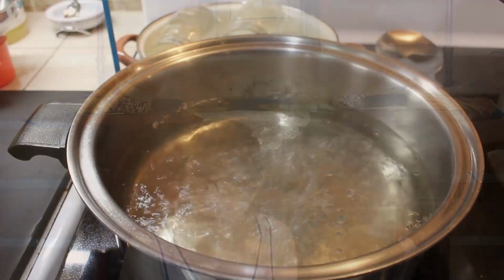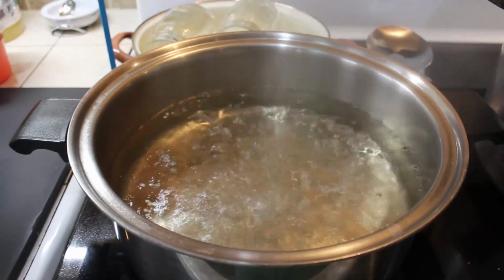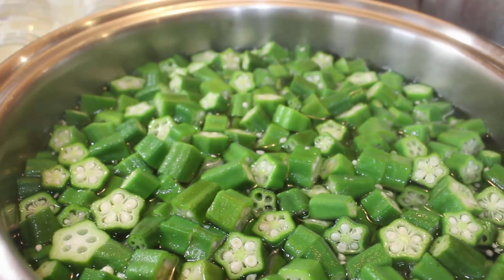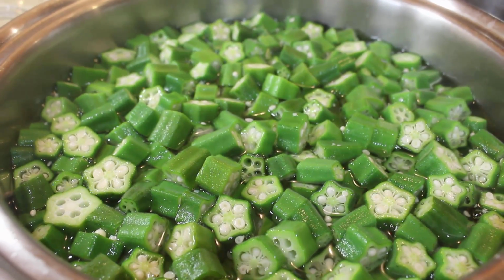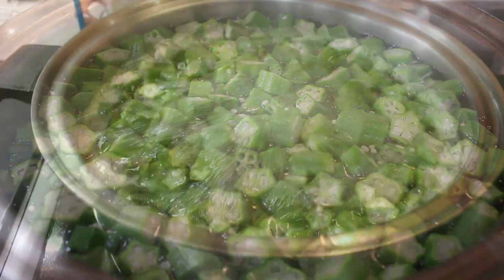This is a very, very simple recipe. Once you get the okra cut up, it's just a few minutes and you're done. You heat the vinegar, the salt, and the water to boiling. When it gets to the boiling stage, you dump your 2 quarts of okra in there. You boil it for 8 minutes. I really don't stir it during that time. I just let it boil.